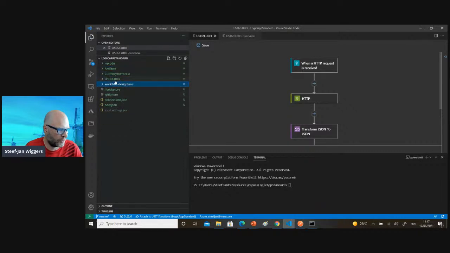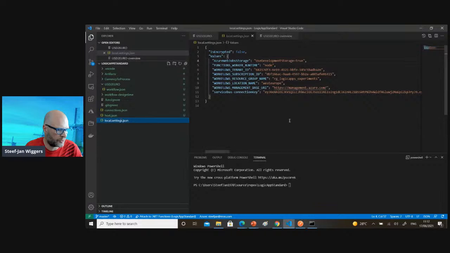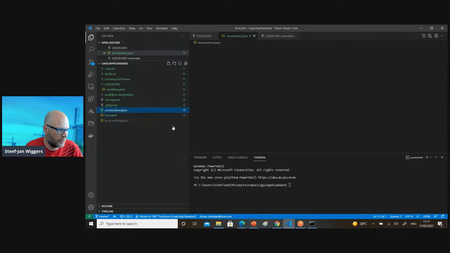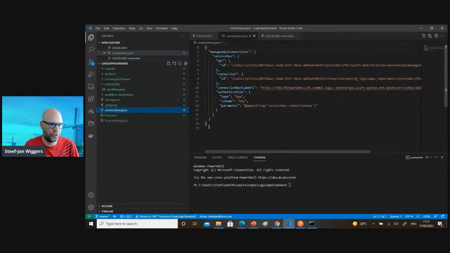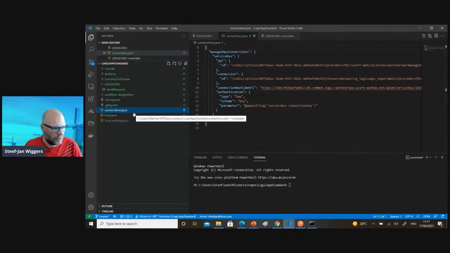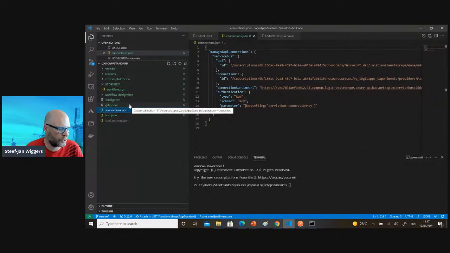So initially you don't have a workflow at all. It's just one workflow. I call it just USD to Euro. This is the designer look locally. There's some other files available. You got your local settings, so the connection to, for instance, the service bus, maybe your hosting. The connections are different. You don't have your connections managed as with consumption, but they're now also visible here in a connections.json. So if you're familiar with Azure Functions in a Visual Studio or Code environment, then you might see, hey, this looks pretty familiar or pretty similar.